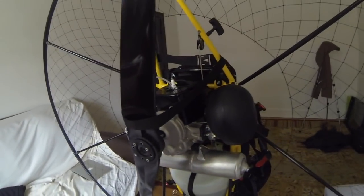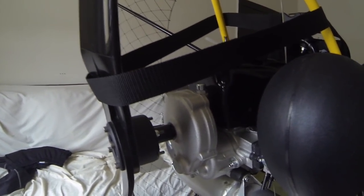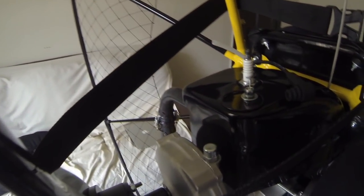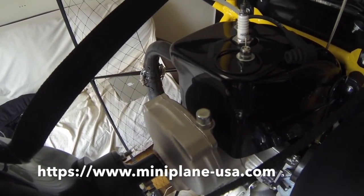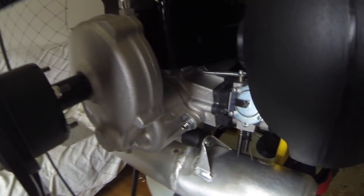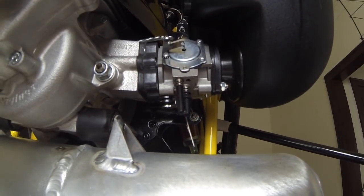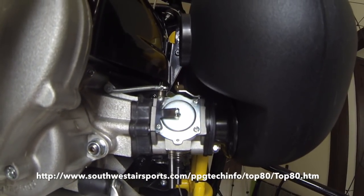I just think it's very poor of the company to have that be the face of their company for people who are buying a unit that could potentially hurt them. It's a total joke. So you can go to Miniplane USA. I think that's Chad Bastian out in California. His website's better because he has a little how-to on how to assemble the unit. That's better. But then stuff that he says on his website seems to be not lining up perfectly with stuff that Southwest Airsports says about the Miniplane Top80.